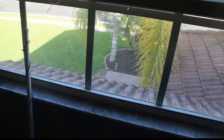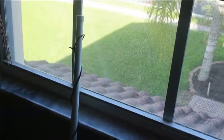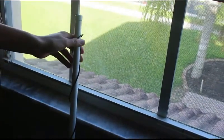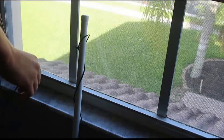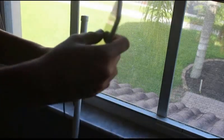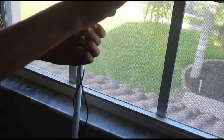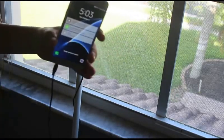So it's hard to get it to stay, but it needs to be in that direct sunlight. So once you do that, you should have one end wrapped, like you can see there. Here, I'll zoom in for you guys. So you can have one end wrapped just like that. Oh, it's kind of out of the sunlight. There we go. It's directly in. Then you want to grab your phone, take the end of your phone, and plug it in like that. See, my phone is lit up now that it's plugged in.